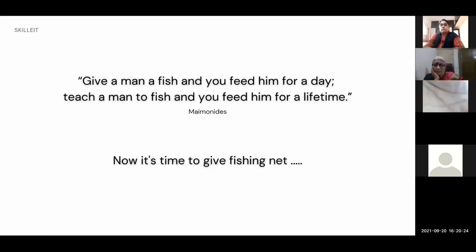But now, when we are talking about entrepreneurship, things are changing, times are changing. We have to work for the larger good of society, where a lot more people are involved. So now the addition is that it's time to give them a fishing net. It's time to give them tools and kits and equipment so they can scale up the entire mission and vision, whether it is commercial or non-commercial. Even if you are opening a social startup, the impact has to be very big, and you need to have those tools and techniques to get there. So give them fishing nets. That's the entire endeavor you should look for: how you can give them some tools and techniques which they can implement and apply in their life.